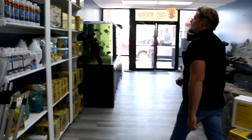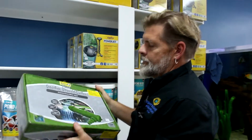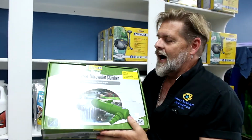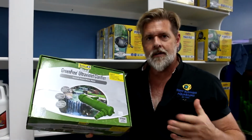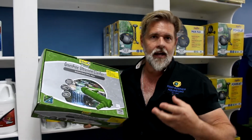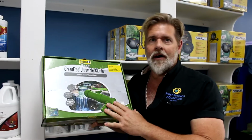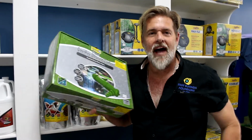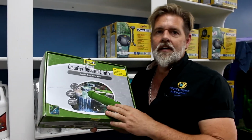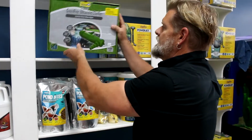I've got pumps as well, fountain kits, all the food you would ever need. Even if you have small fountains and need a small pump for your fountain, got that as well. Most important thing though for most people's ponds is not a filter, even though technically it is. It is the UV filter, something to take green water out. If you have your pond in an exposed area where it gets a lot of sun, you're going to get a lot of algae. While this won't remove large clumps that develop in there, it will take the green spores out of the water and clear up any pond. I've never had a customer so far bring one of these back because it did not do what it said it does. Pond UV is a great way to use UV sterilization to get green water clear. So if you need your pond clear and it's full of algae, the UV is definitely the way to go.